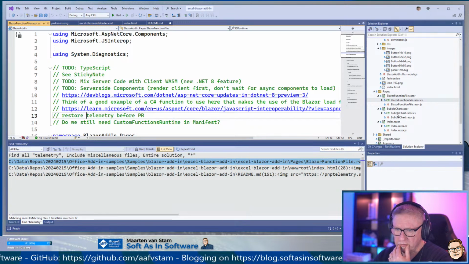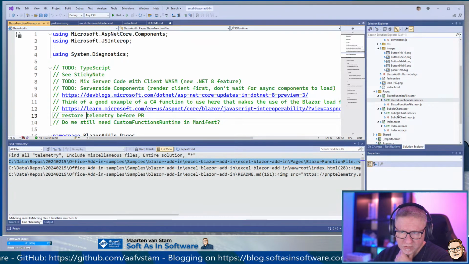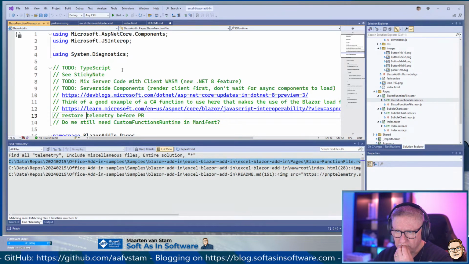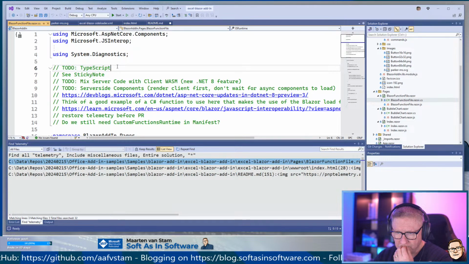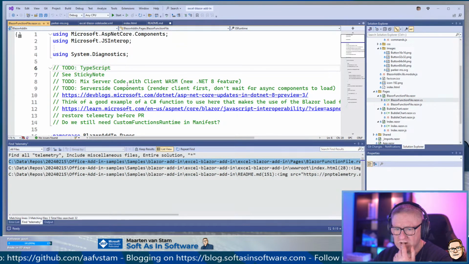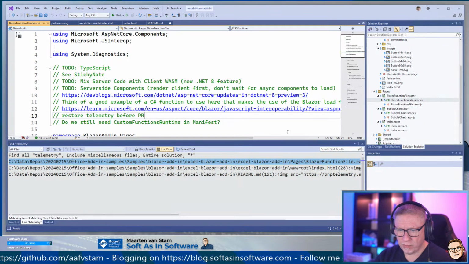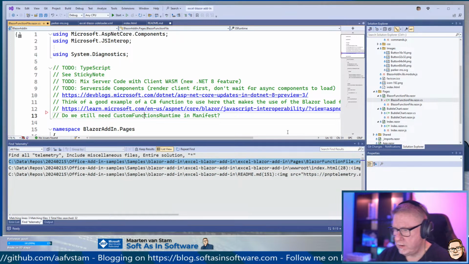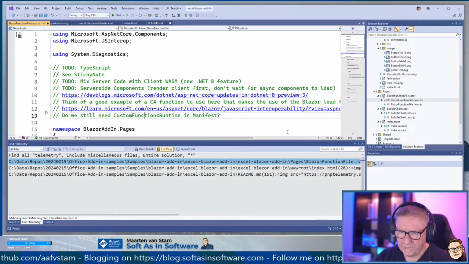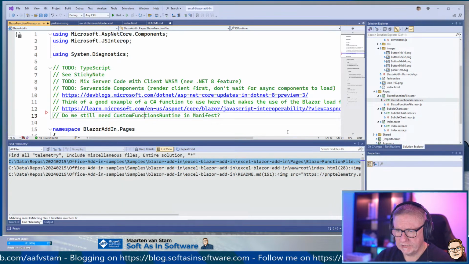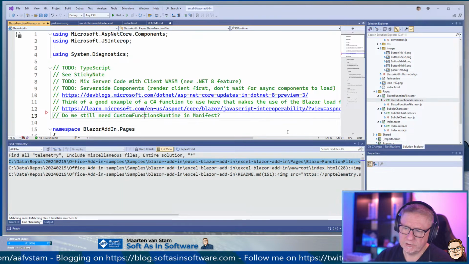I think the Blazor functions file is not even used. Do we still need custom functions runtime?